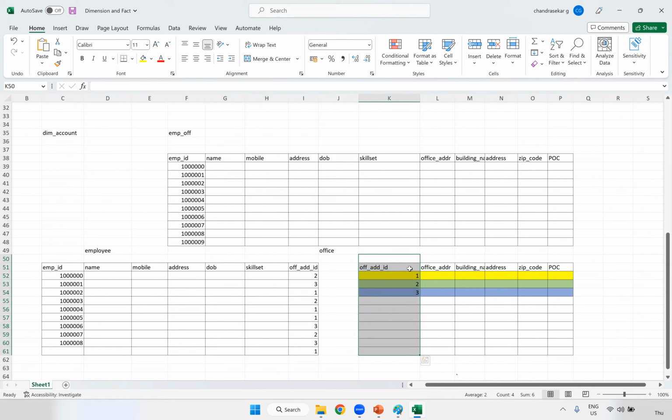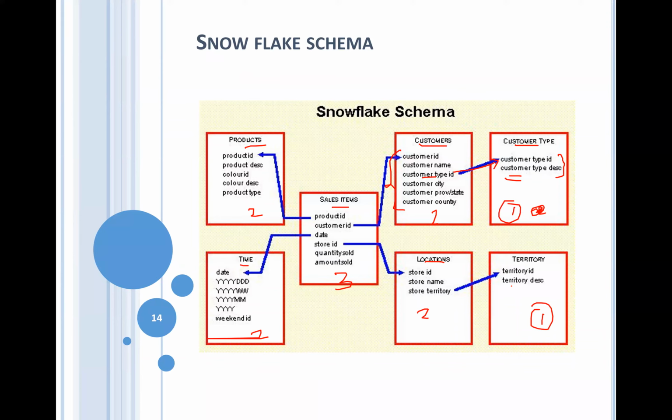So in this data load, we have to load this first. If I do not have 4 here, I cannot load 4 here, right? If I do not have any 4th location, can I have an employee from the 4th location? No. So this data will not get loaded, and you'll get a dependent load error. So this kind of splitting of tables to avoid data redundancy is called the normalization process. In the Snowflake schema, we will do the normalization process. Clear?